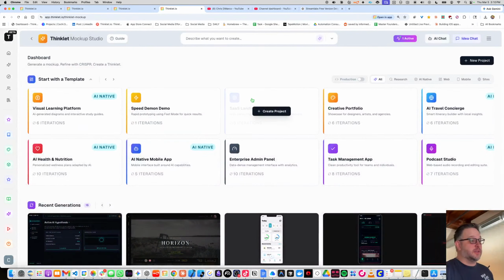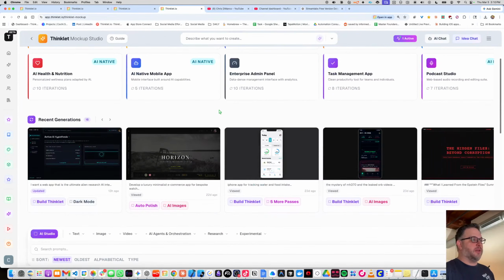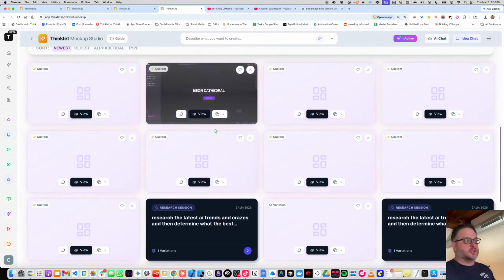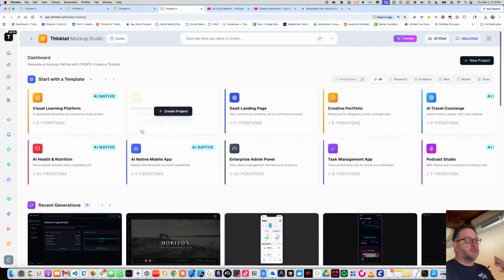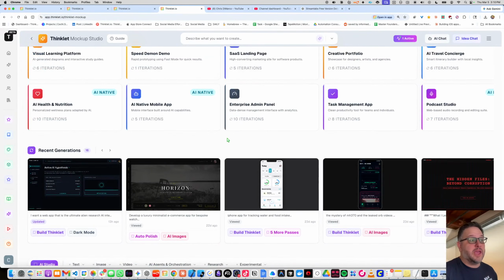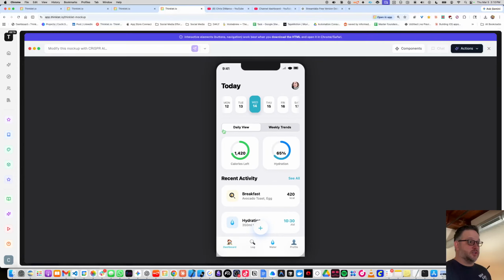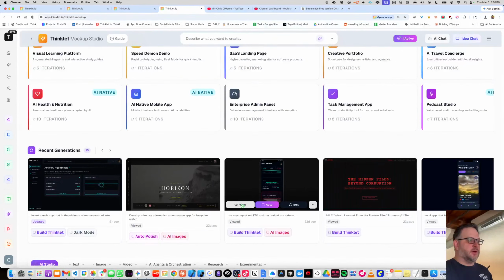But I can close this and I can continue to show you the rest of the platform. So this is the vault. This is where all of your mockups live on Thinklet.io, right? So if you wanted to do mockups before you even create an application, you can do incredible full stack mockups. And we can just look around here. Not full stack, I just mean full interactive mockups.